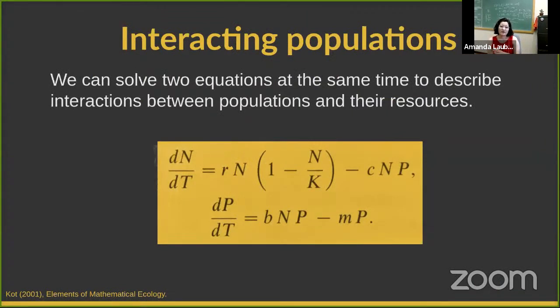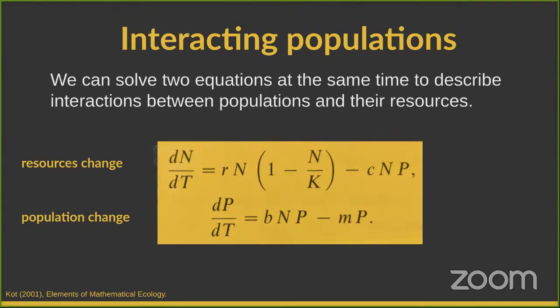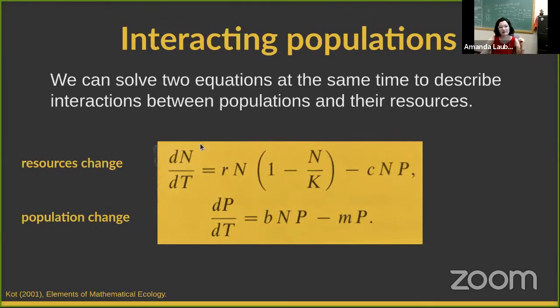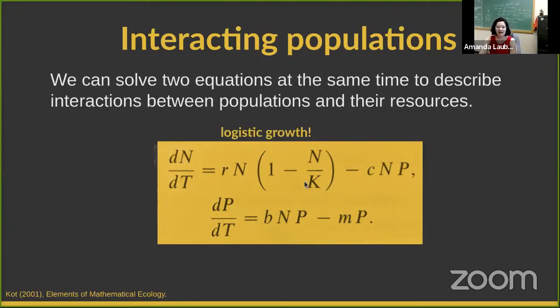But if we wanted to get even more accurate in how we describe populations, we could talk about them interacting with each other. So we can actually solve 2 different differential equations at one time, sort of describing how a population grows but also how that affects the resources it depends on. And here's a picture of a set of equations that does that. It's intimidating, but it's just the top one is change in resources, and the bottom one is change in population. And the change in resources brings back our good friend logistic growth, but then it says somehow the resources are getting used by the population, and somehow that leads to growth of the population. Population might die off due to old age.